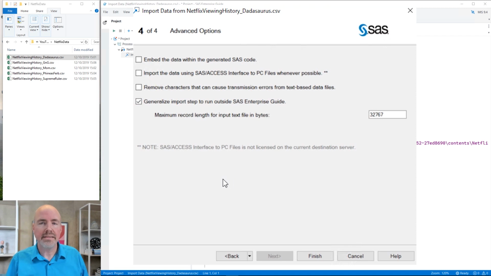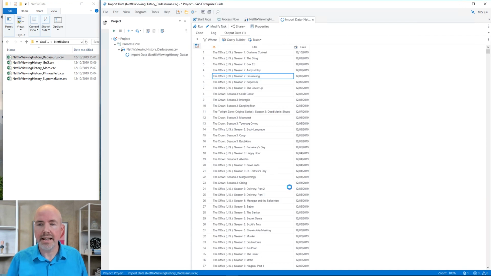These two options, the performance option to bypass the cleansing and generalize the import step, are for those cases where you're going to take this code that you developed in Enterprise Guide and run it somewhere else, say in a batch process later on, or give it to somebody else to run in another environment. In order to make this code more portable and less specific to the settings that you picked in your task, these are important steps. So I'm going to go ahead and click Finish on that.